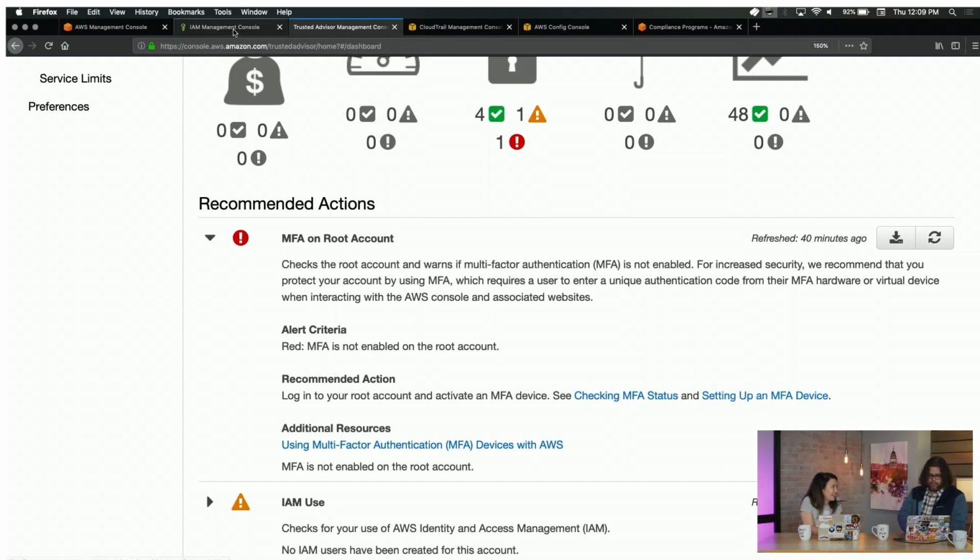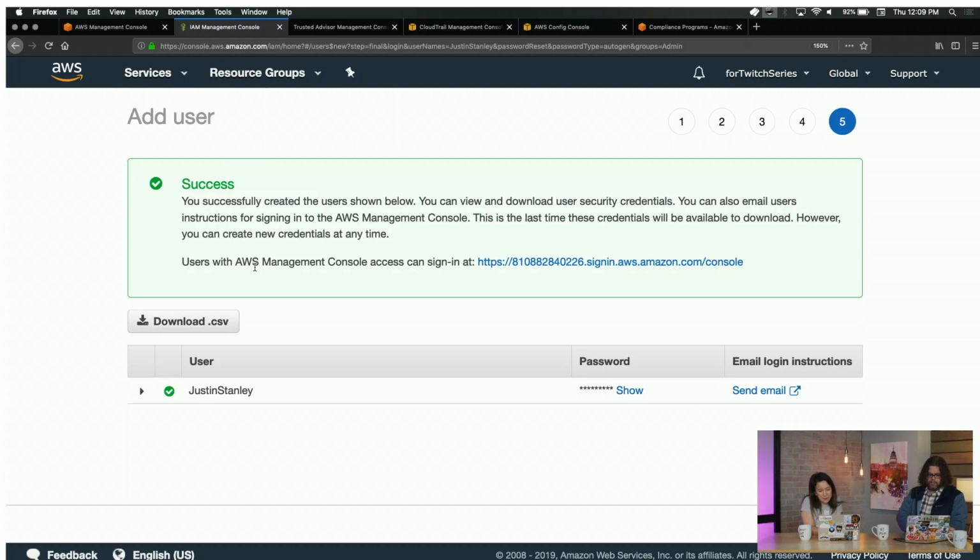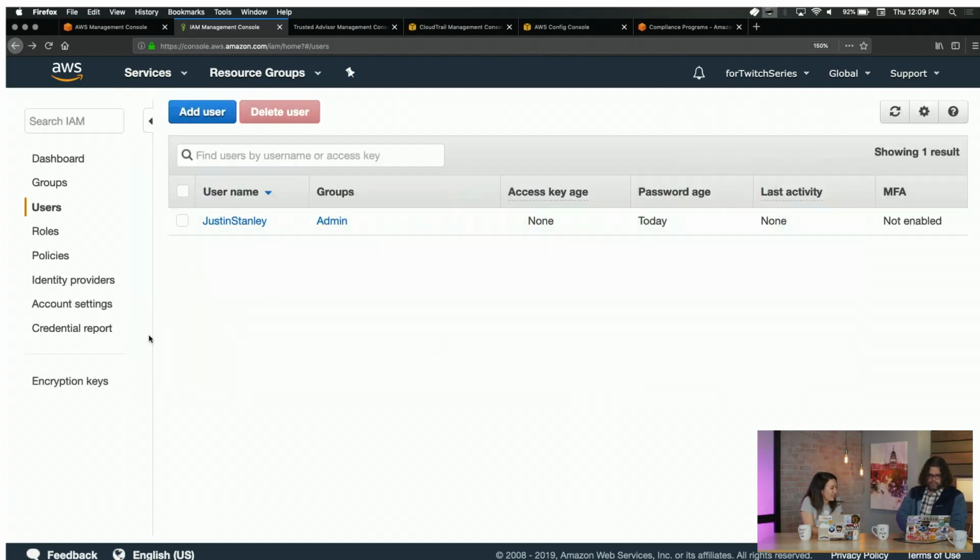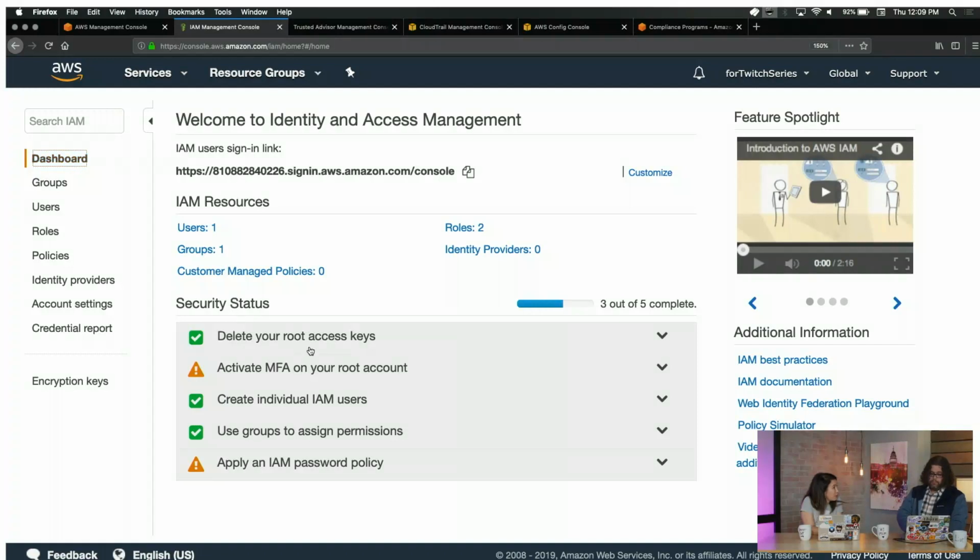So what I'm going to do is go back to my IAM console, and set up an MFA right now. I go to my dashboard and... wait, before we get into what MFA is, because that sounds like an acronym. It is, and we should call out all the acronyms. We love acronyms. We work with lots of customers who have acronyms everywhere, but we will do our best to explain them. So MFA is multi-factor authentication.